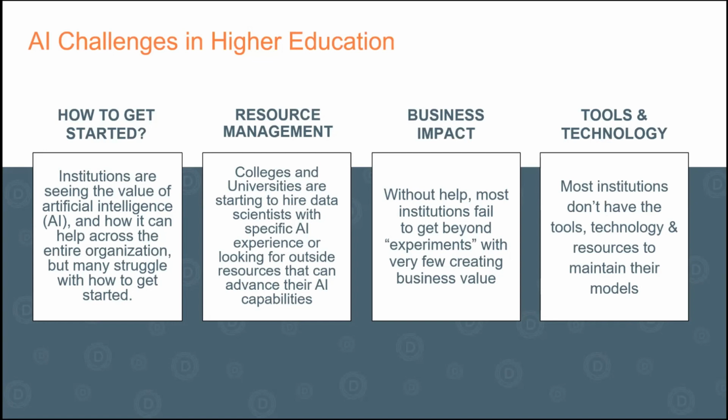The second thing is around resource management, and this is higher ed, but it's also everywhere. Data scientists, data engineers, the people you need to really pull this off right now, are, one, very hard to retain and keep busy full time. But second, in the market there's just a lack of people available right now to support. Higher education organizations are no different in that space.